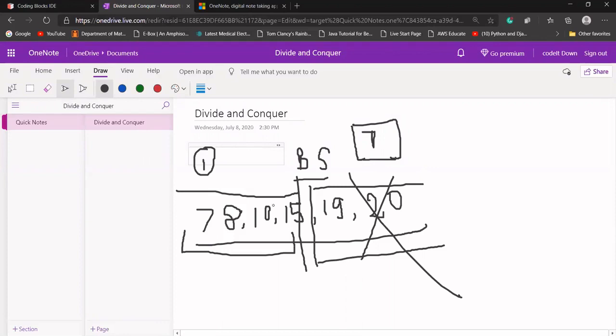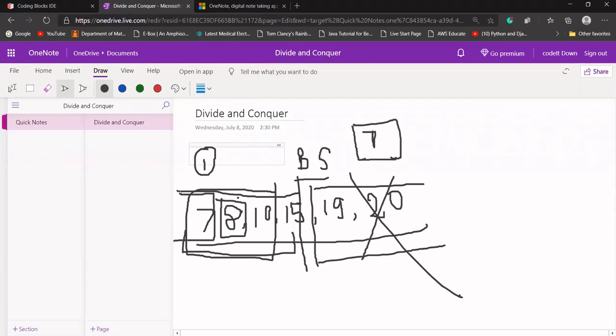Again, we know that it will exist in this sub problem, this sub array. So again I'll divide it with the mid element. Let's say right now the mid element is 8, and I'll compare 7 with 8. 7 is lesser than 8, so if it exists, it will exist at the left side of the 8, not the right side of the 8. Okay. Again, the next time, 7 is equal to 7. It means I'll return the index of this position.